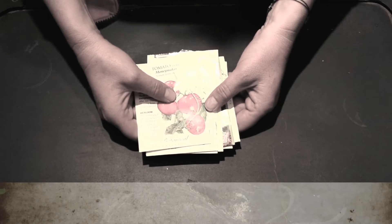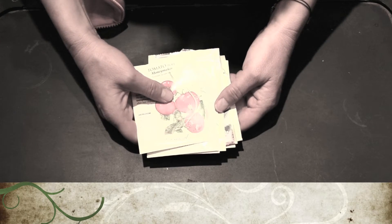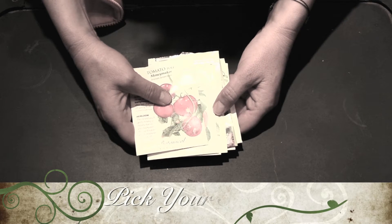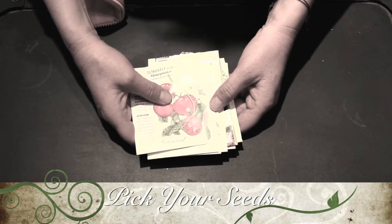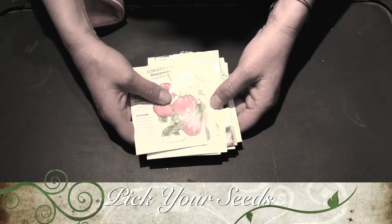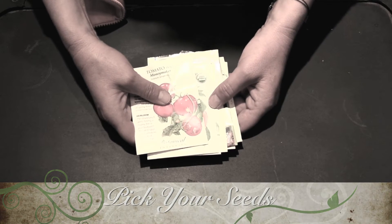Here are the items you're going to need. Of course the first thing is your seeds. However, it's a good idea to check what's appropriate for your grow zone. Down below I'm going to put a link to the USDA website where you can enter your zip code and find out what grows in your area and what's appropriate to grow there, along with a couple of tips on what and when to grow in the United States.